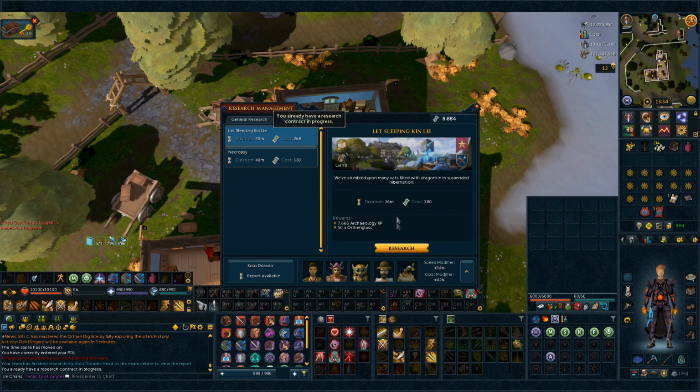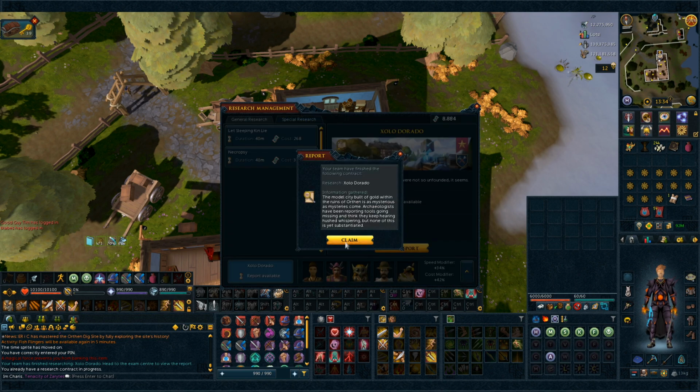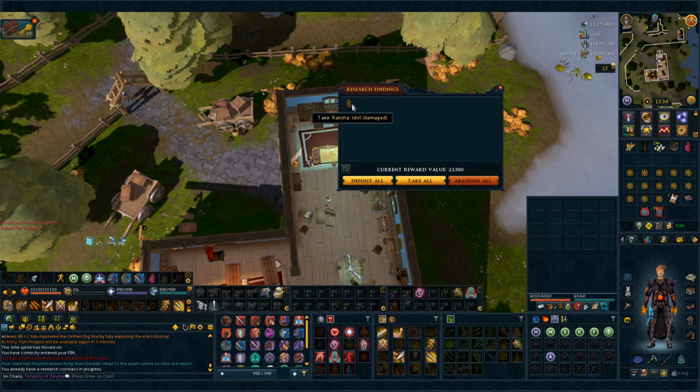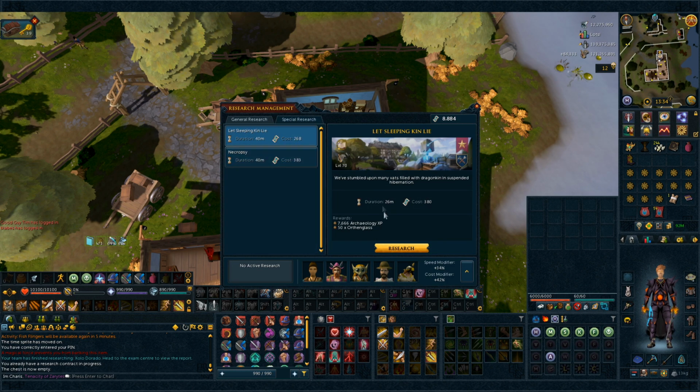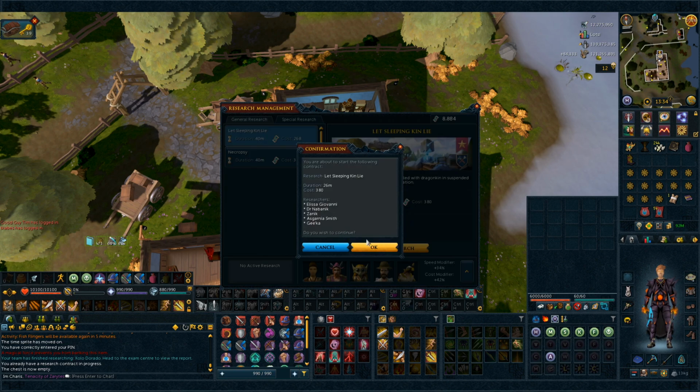The next piece of research is done. Let's view the report. Get 76k archaeology XP. That's pretty nice. And then a Raksha idol. And then we're gonna send the next one. In 40 minutes we can send necropsy, and we're done with the research for the Orthen digsite.